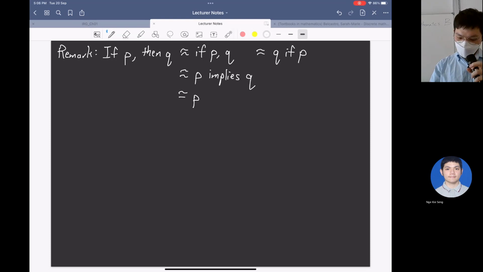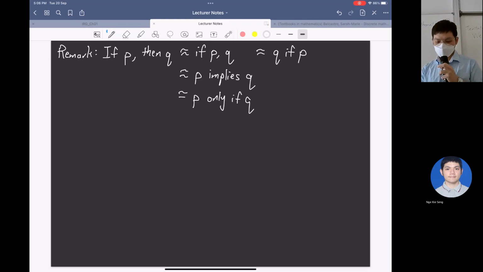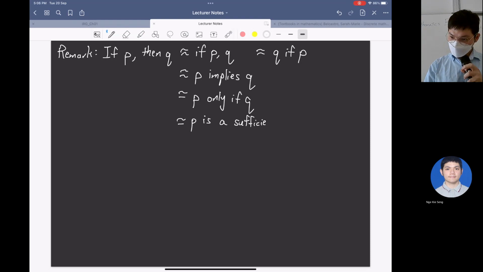Or we can say P only if Q. Okay. What else? So in this case, P is a sufficient condition for Q. So P is sufficient for Q to happen.